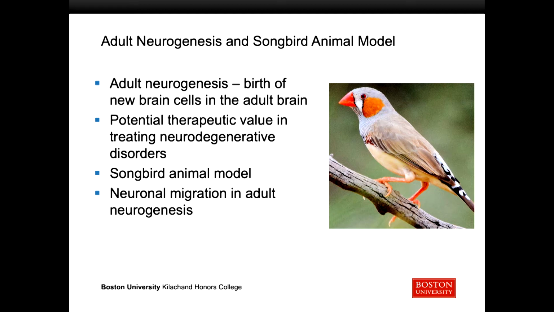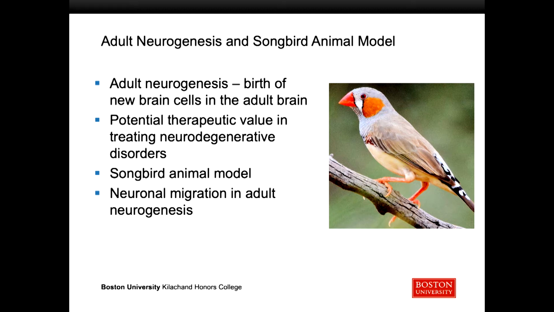a potential treatment. Now, the animal model we use to study this is the songbird, more specifically the zebra finch. And you might be wondering, this is quite a niche population, maybe why are you using birds instead of mice, right? And the reason for this is because adult neurogenesis is a phenomenon that was actually first convincingly identified in zebra finches. And there's another reason for this as well, is that adult neurogenesis happens in a very limited capacity in the mammalian brain. And so that's also another reason for studying it, is you want to figure out why it doesn't happen more often in the mammalian brain.